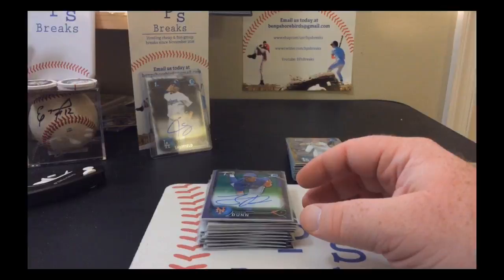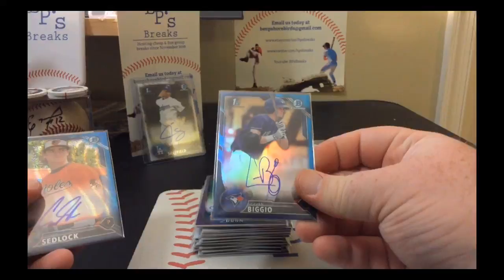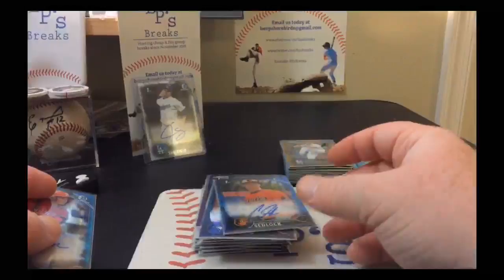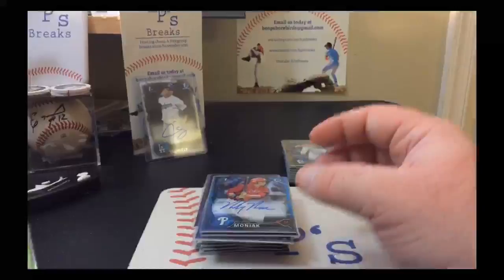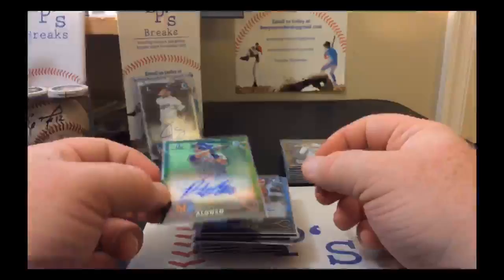We had three versions of blue refractors. We had a Kevin Biggio blue refractor out of 150. We had a Cody Sedlock blue wave refractor auto out of 150. And then Mickey Moniak blue wave refractor numbered out of 150. 94 of 150 for the Mickey Moniak Phillies. Low numbered color auto that, you know, regular prospect auto of this case was Pete Alonso green refractor auto, numbered to 99.